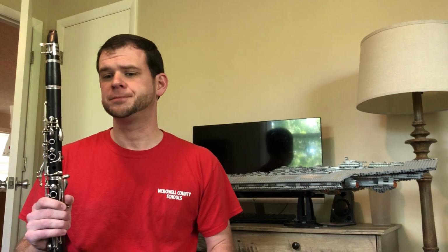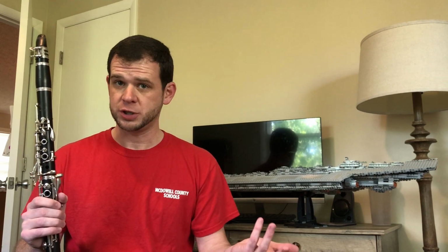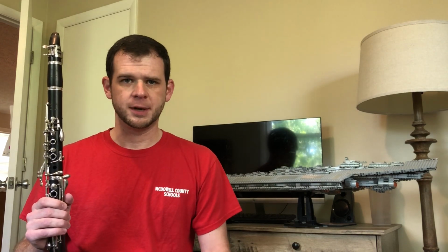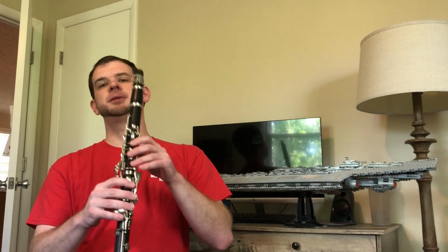Next up is going to be scale in thirds. I would read these off the sheet for B flat, F, and C because they are on those exercise sheets. Of course, all of these you can apply to all of your scales. But here's B flat scale in thirds.